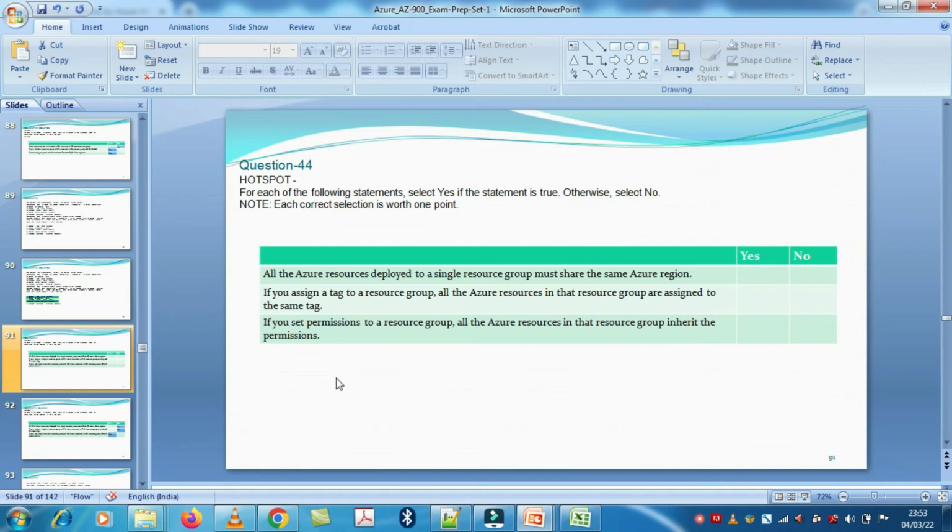Yes or no? Absolutely no. That can share multiple regions also.